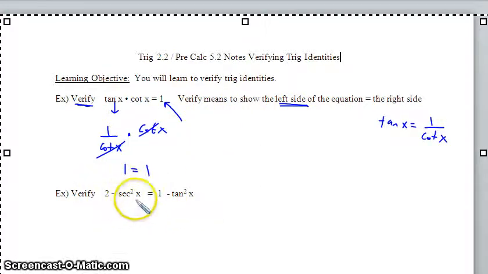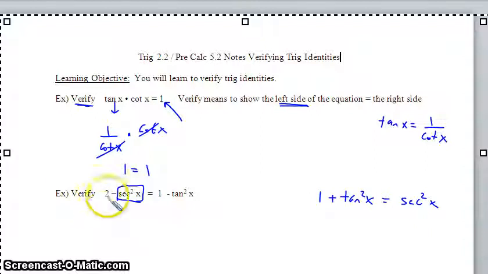I have to try to get this 2 minus the secant squared to equal 1 minus the tangent squared. So I'm going to go to my formula sheet and I'm going to look at my identities and try to figure out how can I change a secant squared into a tangent squared. So again, my goal is to get this to be a tangent squared somehow. I know that the Pythagorean identity 1 plus the tangent squared of x is equal to the secant squared of x. So what I'm going to do is replace the secant squared x with 1 plus the tangent squared. So I'm going to first bring down the 2, bring down the minus, and change secant squared into this, 1 plus the tangent squared.